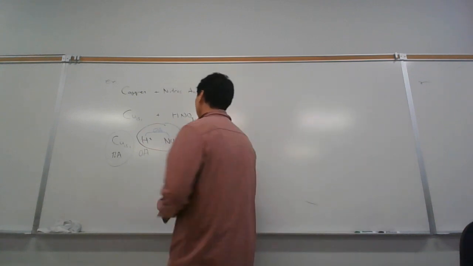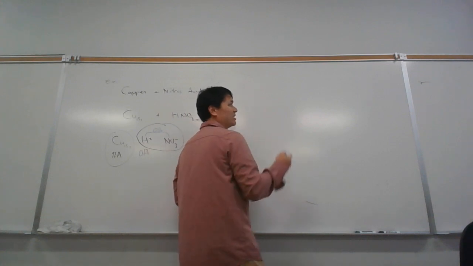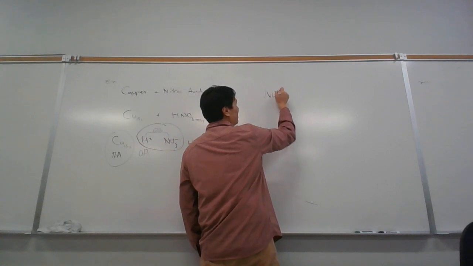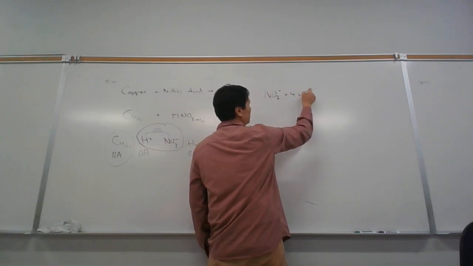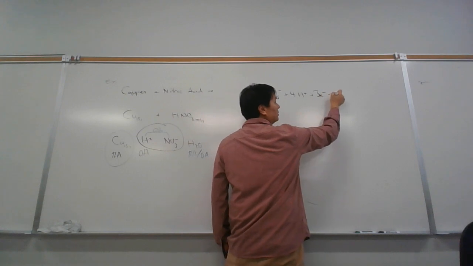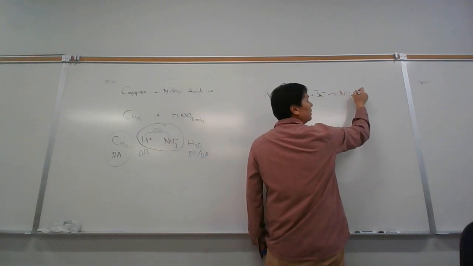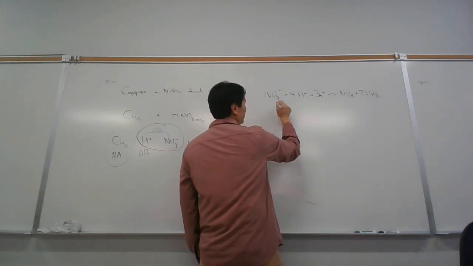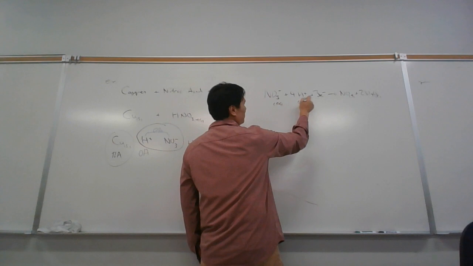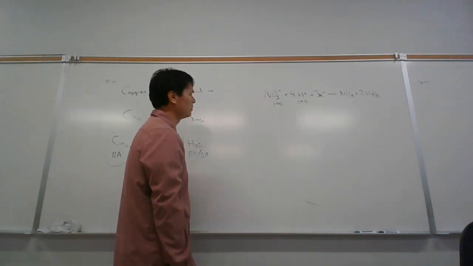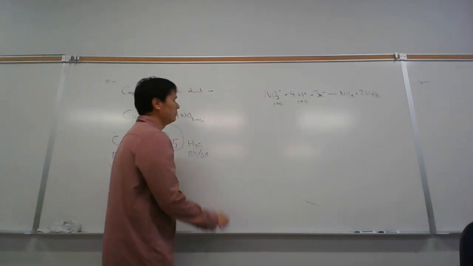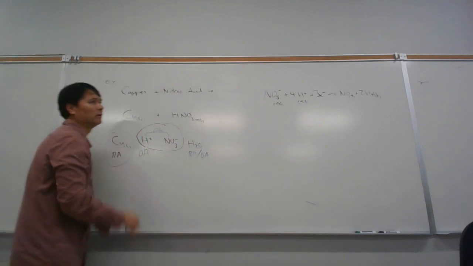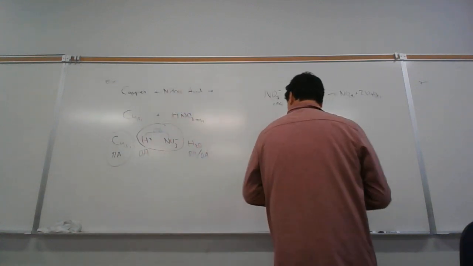And so when we react these, what's our oxidizer going to do? Our oxidizer is nitrate and H plus. So we'll just write that down. Nitrate plus 4H plus plus 3 electrons yields NO gas plus 2 H2O liquid. These are all aqueous here. So nitrate's aqueous and H plus is aqueous. The 3 electrons, we don't write any state for those. So that's what nitrate is. Nitrate's a reactant, and copper metal is a reactant. But over on the chart, copper metal is a product.